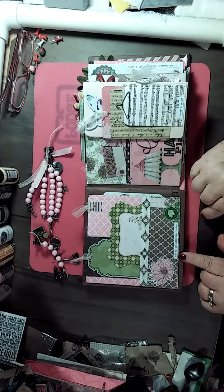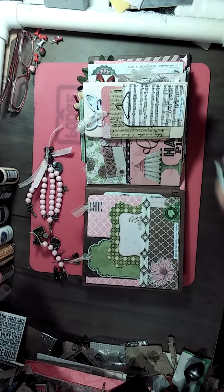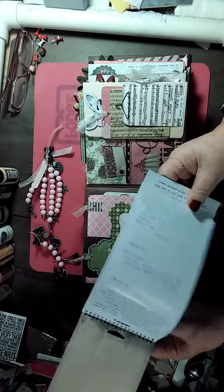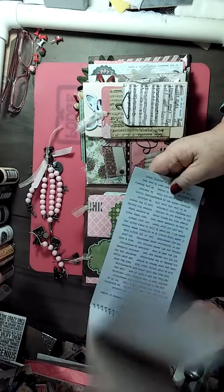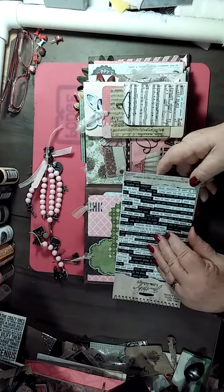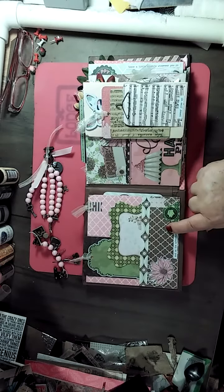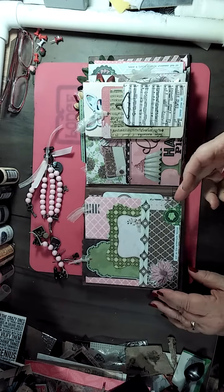I used Tim Holtz's small talk. They're just little quotes and little sayings, and there's like a jillion of them in a pack. You can get either white with black writing or black with white writing. And I love them. They're just fun for pages. So I used quite a few of them in here. Here it says, "And so the adventure begins."